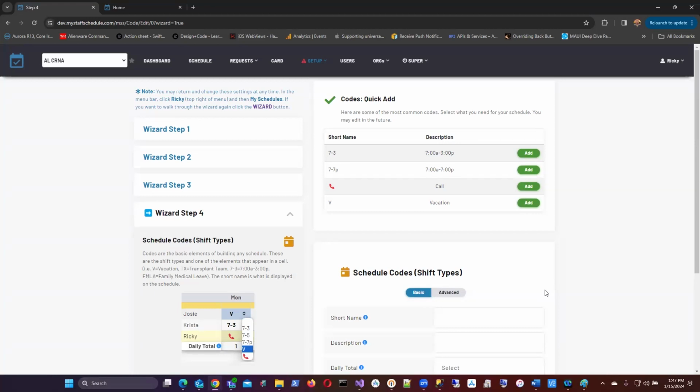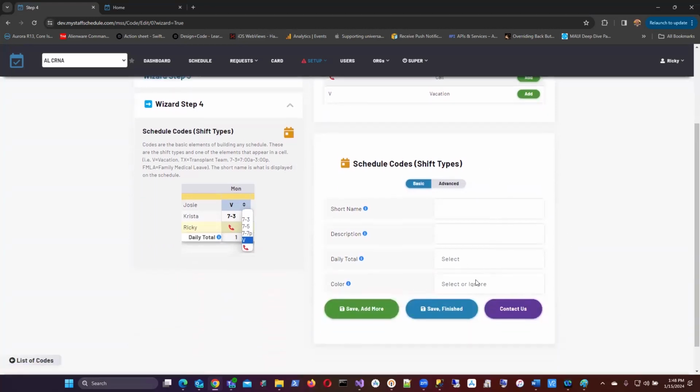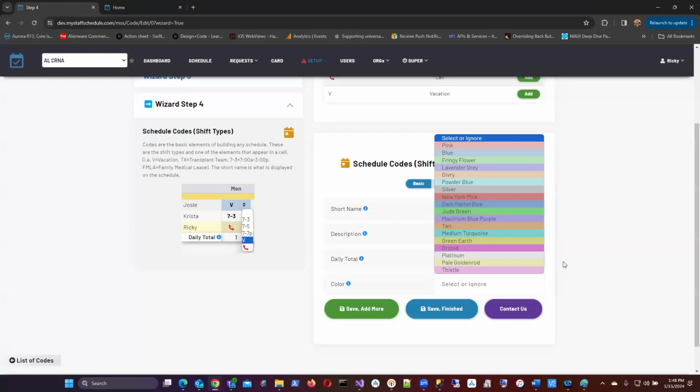So you can put anything. This can be a lot of different things, including alphanumeric text like 7 to 3, 7 to 7. It can also be icons and emojis you can put in there as well. The backgrounds can also be different colors, so you can set that right here, whatever you like.